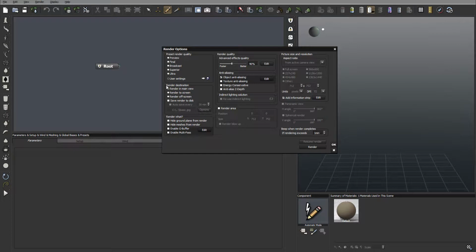Notice right here, render destinations: we have main view, render to screen, render off screen, and render to the disk with after save every 30 minutes. If you have a very complex and big render, you may want to save to the disk.